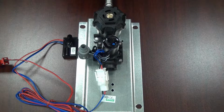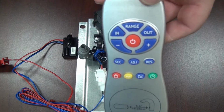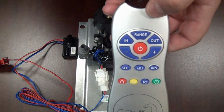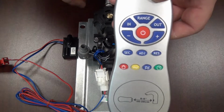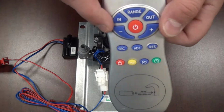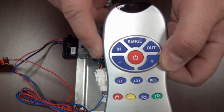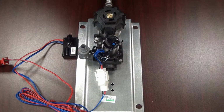The other way to adjust the sensor is with a remote. This remote works just like a TV remote. To adjust the range, aim it at the eye sensor, press the range button, wait for the eye sensor to blink, then you would hit the minus to reduce its range, plus to increase its range. Each button press is equivalent to ½ an inch. So let's show you how it's done. I'm going to hit the range button.